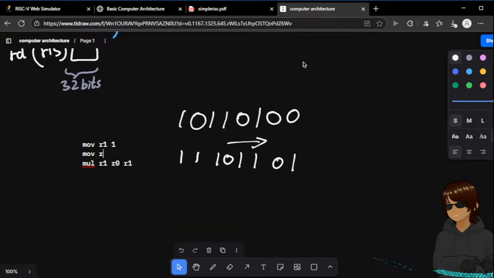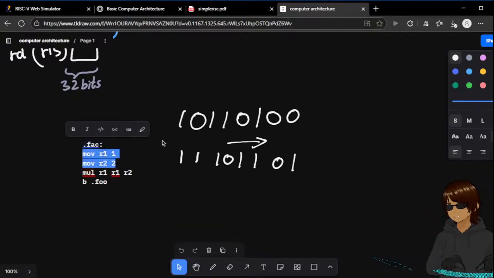Store in R2 2. So 1, 2. We multiply them, we store it in R1. And wait, this factorial. 1, 2, multiply, branch to factorial. Actually, no. No, this is wrong.